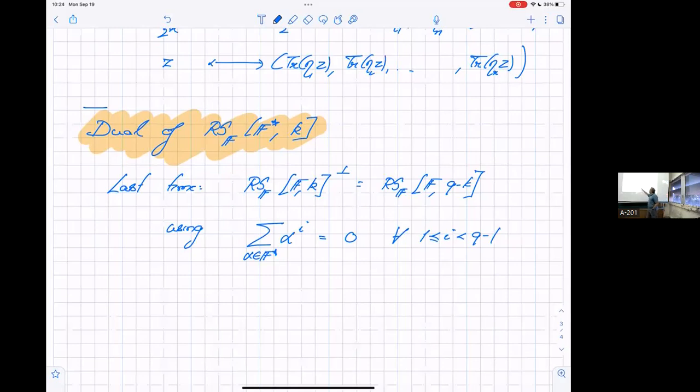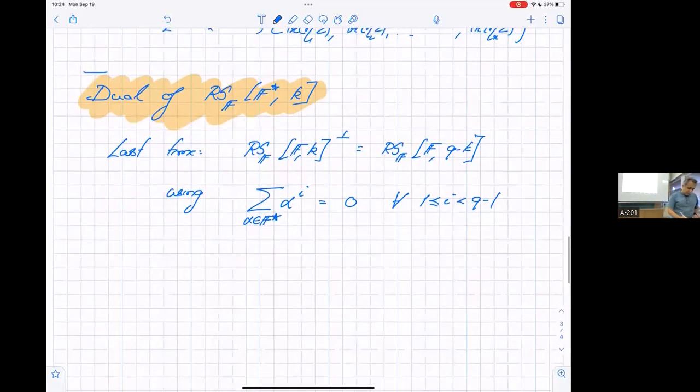But actually, while doing it, we had extended this map to also alpha being in F, not just F star. This is the statement we proved, and then to prove that actual statement, we extended the summation to include alpha in F, including the 0 element also. But right now we don't want to include it, because when you're talking about duality in F star, the summation will only go over alpha in F star. So let's try to find out what the dual of this is.